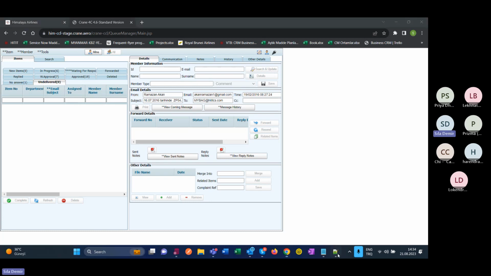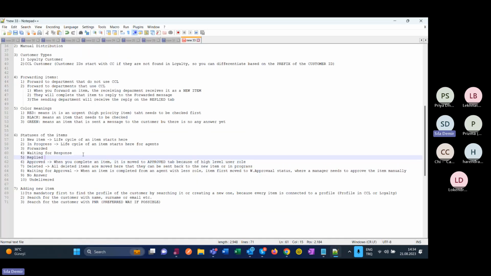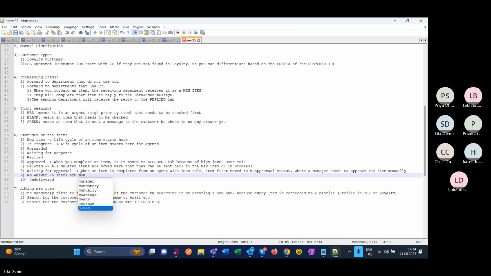And let's add these into our notes. The notes where items are moved to this status after they did not get an answer from the customer or your department.